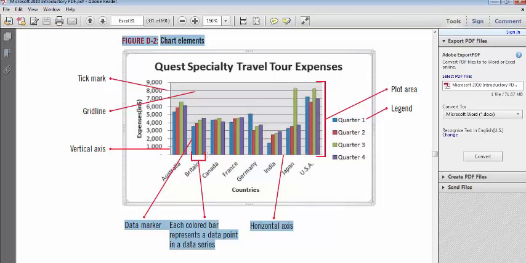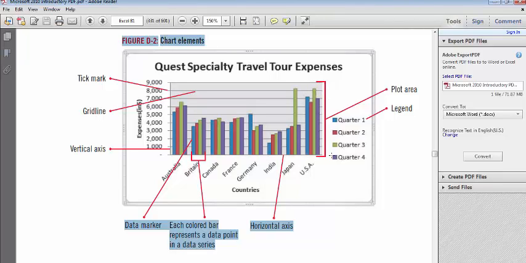And the series of 4 or however many data markers that you have is called the data series. This set of 4 data markers is all for Britain. That's the data series for Britain. You can see the ones for United States. 4 data markers, that's the data series.